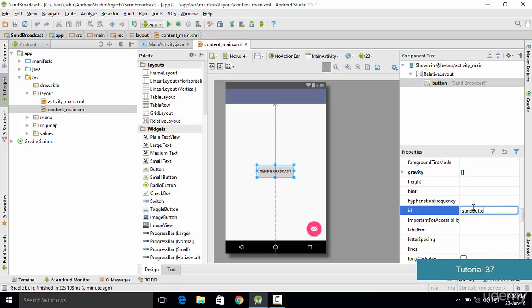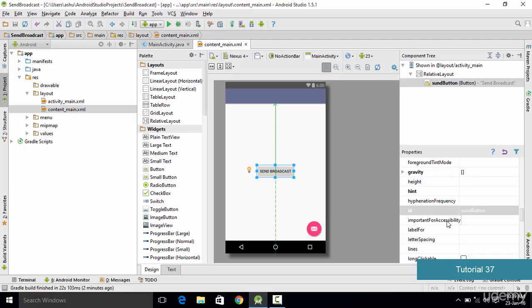And now once we are done with this, we also set the ID of the button so we could reference it. So we go to properties and let's say we change its ID to send button. Now once we are done with this, the next thing which we do is that we need to write in some code which is going to take a message and it is going to send a message to the other application. But before that, we add a on click to this button which we have created right now, and that is because when we click the button we want the application to execute some method.